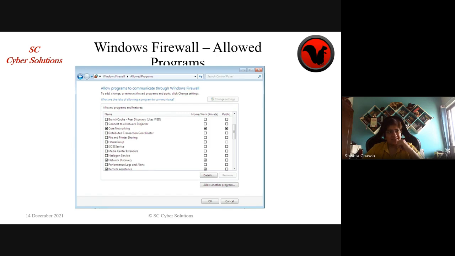So it will have different rules, different levels of activity. So this is the Windows 10 firewall, part of Bitdefender, which tells you what all can be enabled and what all can be disabled. Now, I know over here it says remote assistance is enabled for work devices, but it is best to keep this disabled. If you need it on, you go into the permissions, turn it on, and work with it. Once you're done, turn it off.